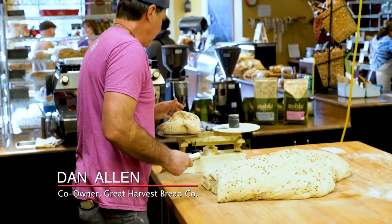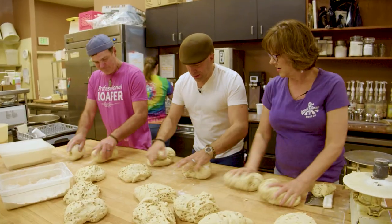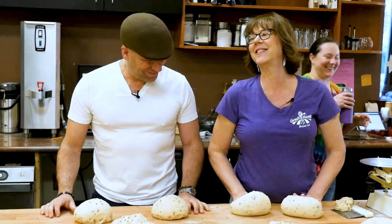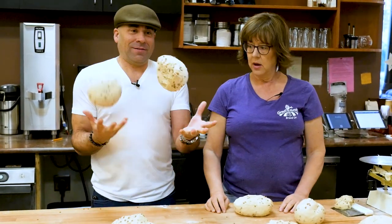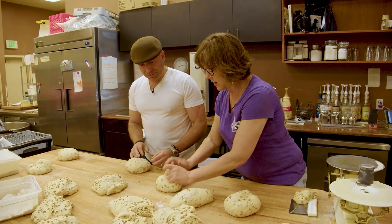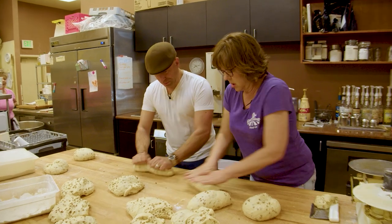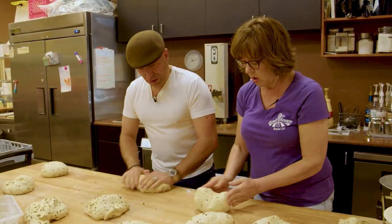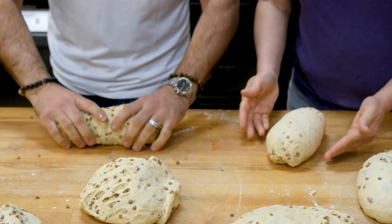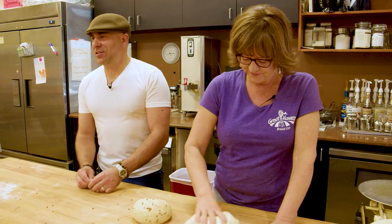Dan's making our cinnamon chip bread — one of our most popular breads. We're just making balls. We're going to have to hire him — look at that double kneading right there! Take your ball and get that seam. We just want to leave a seam in there so you can kind of roll it up, make it a little longer. Not bad — maybe like a fat cigar. Perfect.